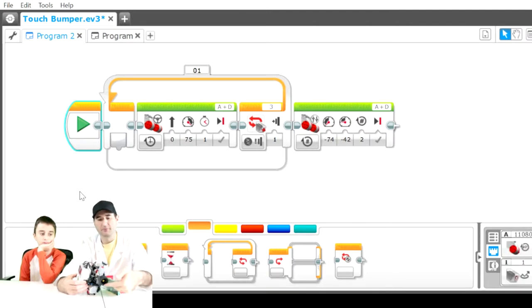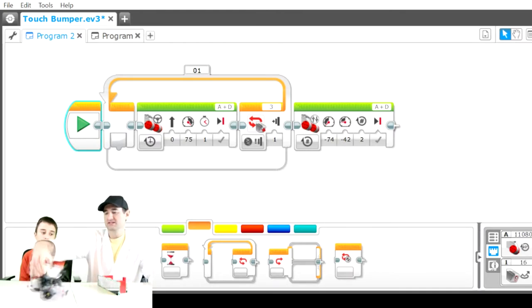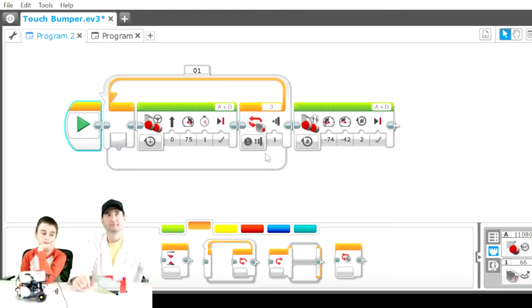And then that bumper sends a signal that says, okay, back up, come out of the loop, and go through that loop command. So let's see it again when it hits the wall.